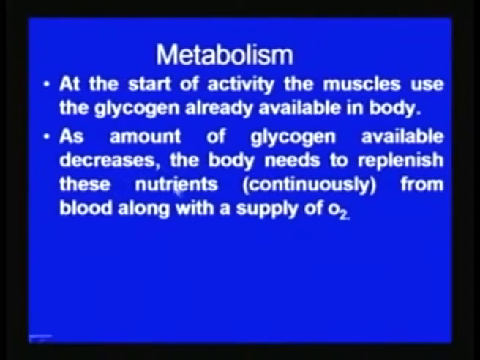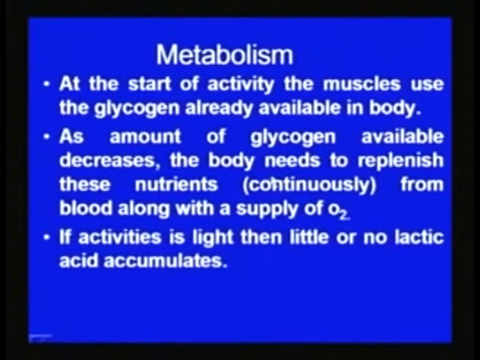These nutrients which have been consumed during the work should be replenished again. The amount of glycogen available initially decreases gradually, and the decreased amount should be replaced also. When this reaction is carried out, it results in energy, and at the same time lactic acid is produced, for which continuous dissipation oxygen supply is needed.